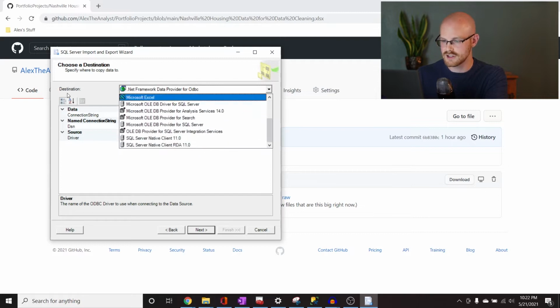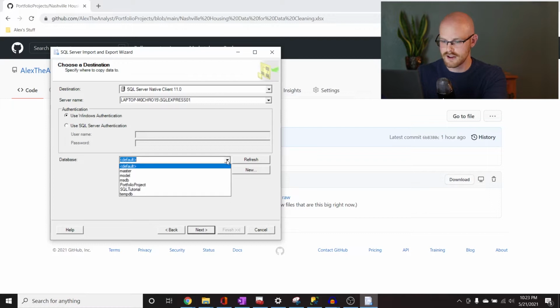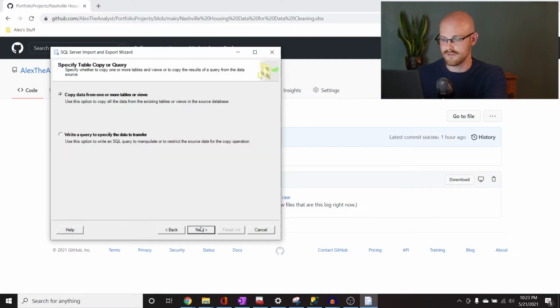For the destination, we're going to click SQL Server Native Client 11.0. And this is my client or my server right here. And I'm going to go down here and I want to put it in this portfolio project. So just configure this to what your server is. Again, if you haven't done this before, you've never set up SQL Server or a server to go on SQL Server, I will leave a link, hopefully right here, also in the description, like I did for the first project. So, be sure to go through that video so that you know how to download this and have everything.